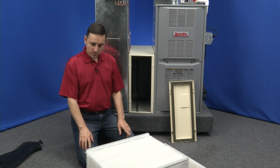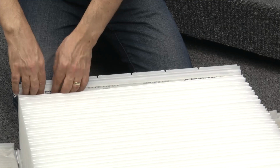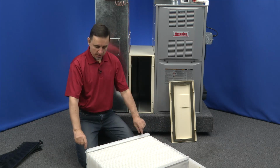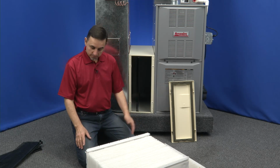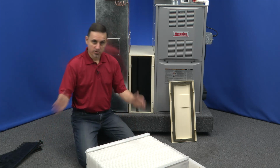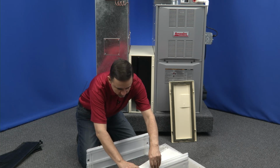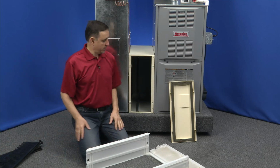Okay, now there's a couple of different versions of this as well. This particular filter box is the newest style, so it hinges up like this. There was an older style that used a piece of black plastic right here that slid on, that sealed the end of this filter. That's a first generation version. That would slide on, and then the pleat spacers would clip into it. Again, this is the newest version. So we're going to take this filter out. Okay, set it on the side. This filter's dirty.